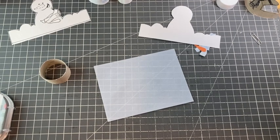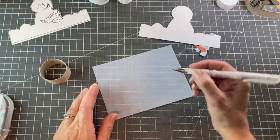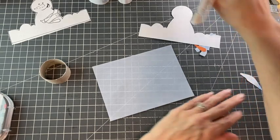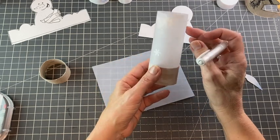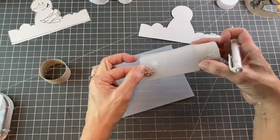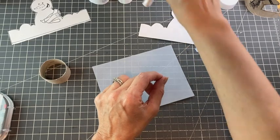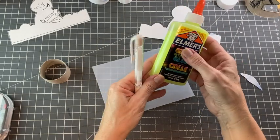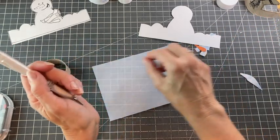So the first thing we're going to do is put some snowflakes on our vellum or tracing paper. And I used a gel pen for this. I don't know if there would be another option that would work. This is some vellum, another type of vellum that I got at the craft store, and it has a little kind of blotchiness on it, which I thought kind of worked. And I tried attaching these cutout paper flakes. So for sure you could do that if you have these little punches, and that looks cute too. And another thing that might work, and I don't have it, I only have yellow glow-in-the-dark glue, but if there was a blue glow-in-the-dark glue, which there may well be, that might also work and look kind of cool. And you could just put little dots on.